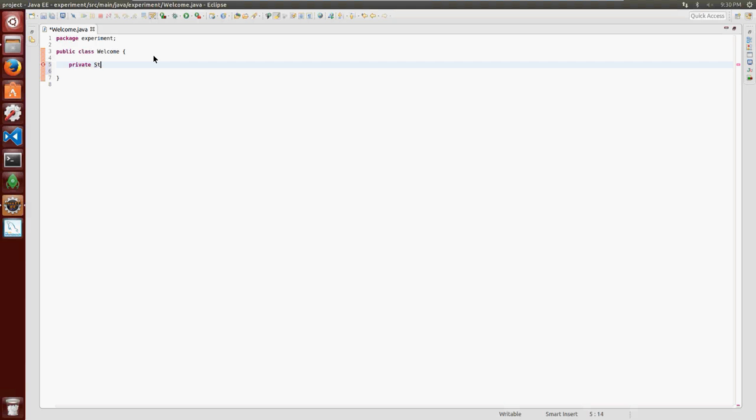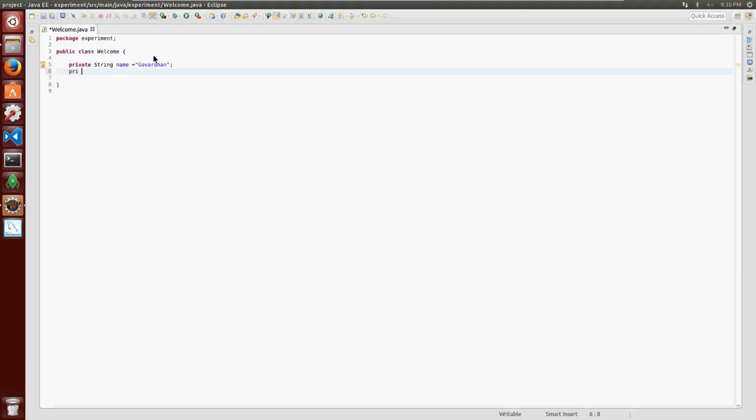Private, I am just creating a string. My type of variable is string, and I'm creating name. You can have multiple types of variables. So this is a class level variable.